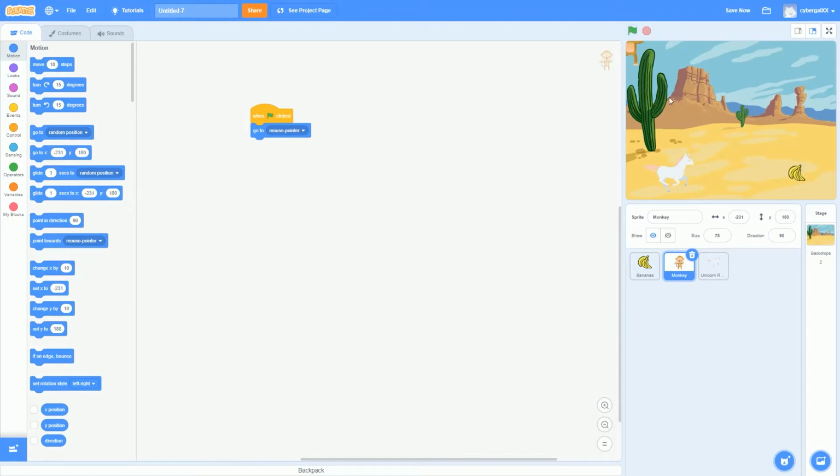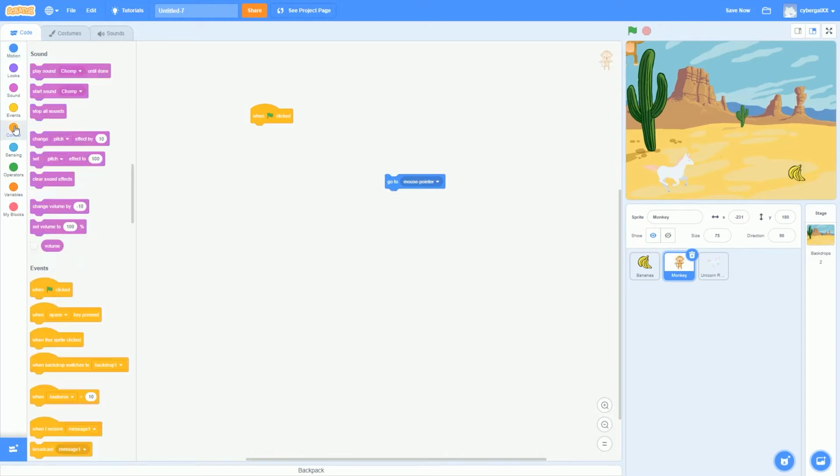That wasn't what we were expecting. It did it once and then it stopped, so it went all the way up into the upper left-hand corner, which doesn't make it very easy to play a game. So we need to put some sort of a loop in there so it keeps following our pointer.